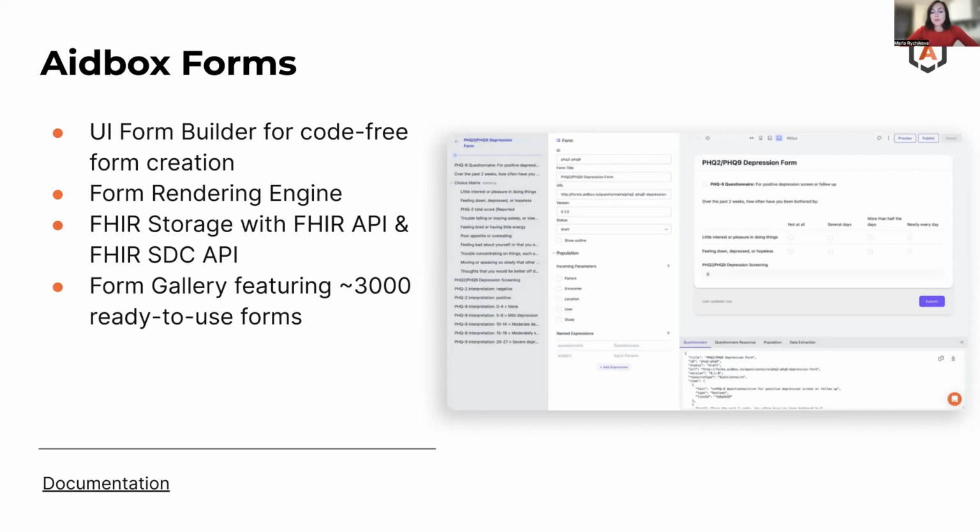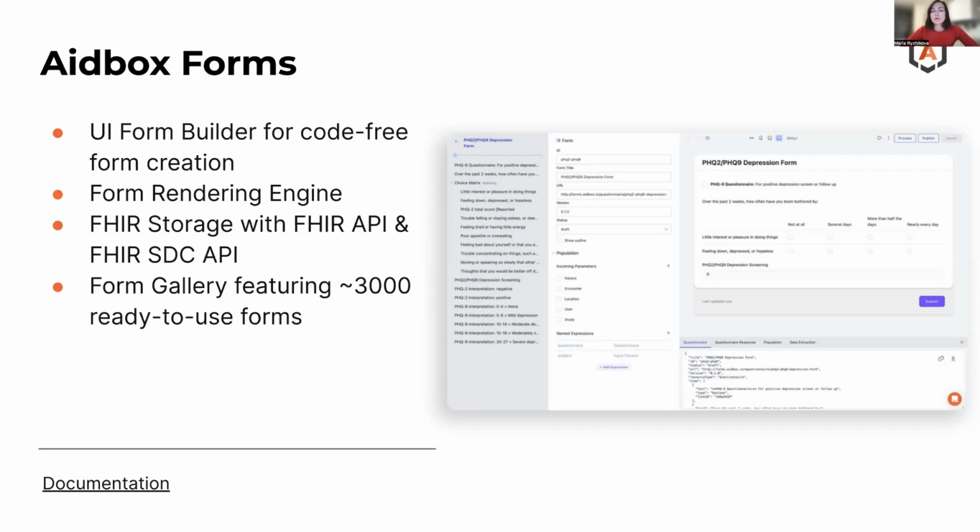And now here we are, and we developed Aidbox Forms. Aidbox Forms is a pluggable module for healthcare vendors who need to create digital medical forms, surveys, and questionnaires for clinical workflows. It allows you to create digital forms, embed them in applications, and capture the data in FHIR format and store it in FHIR storage, in our case in Aidbox.